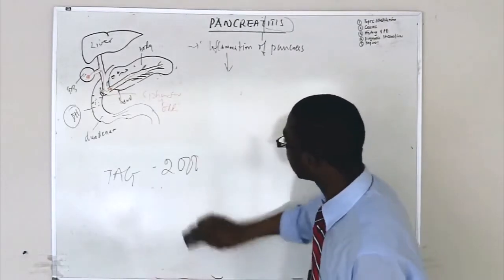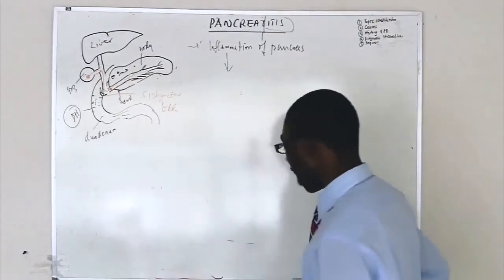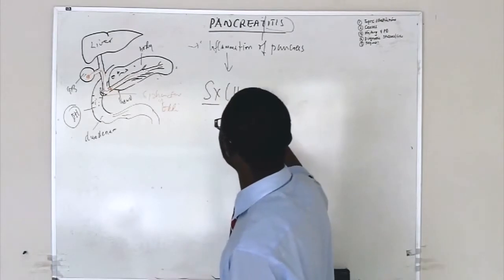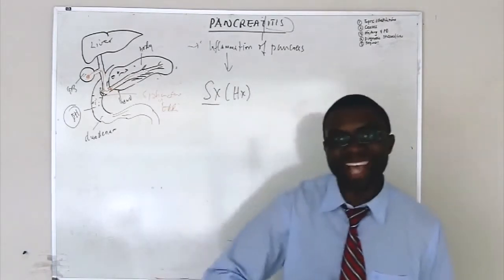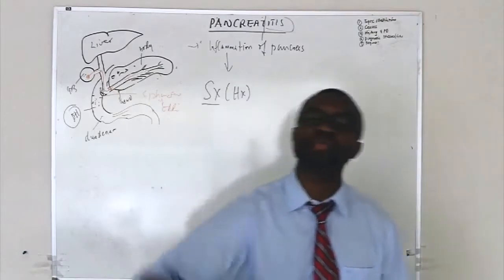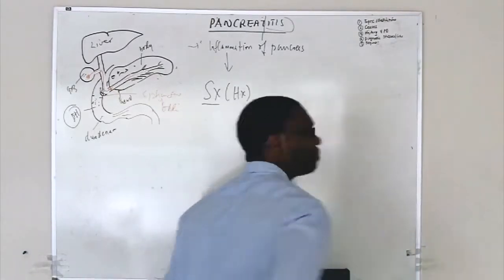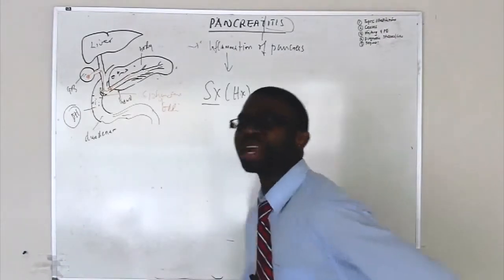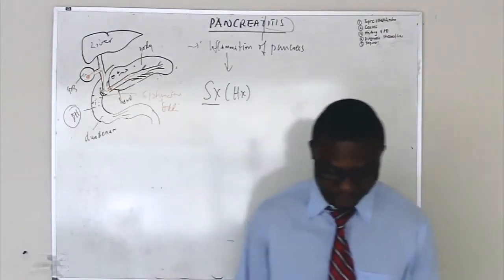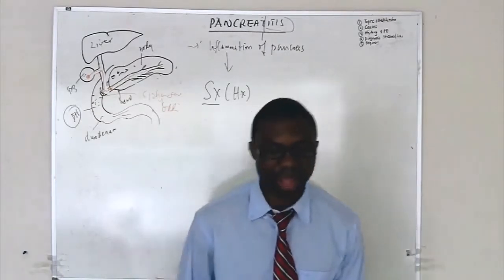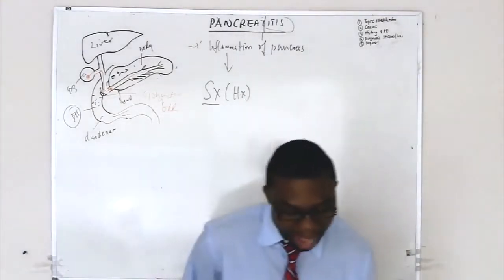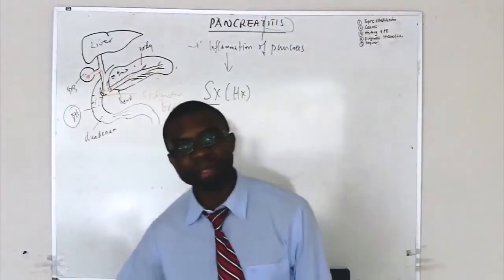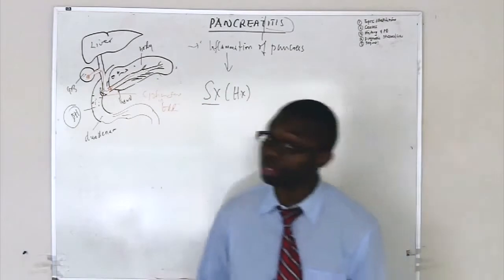Now that we've talked about the causes, how is this patient going to present, right? History. It's going to be epigastric pain, mid-epigastric pain radiating to the back. They're going to be like, doc, I'm in pain. It's going to my back. It's crazy. Right? Severe, radiating to the back. They're going to have nausea, vomiting, weakness. They might have a little bit of fever, and sometimes they might be in shock.